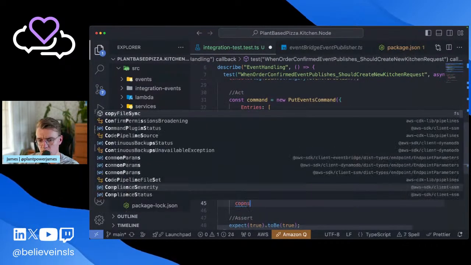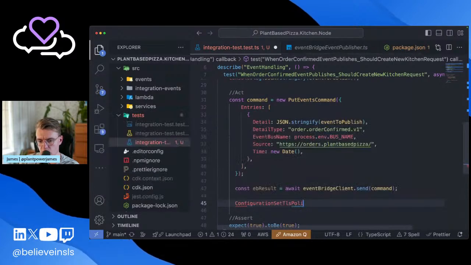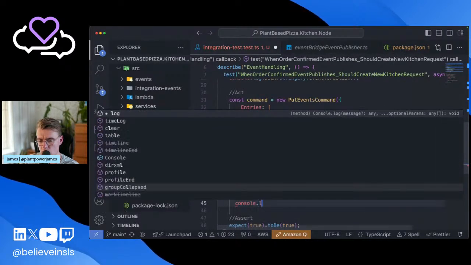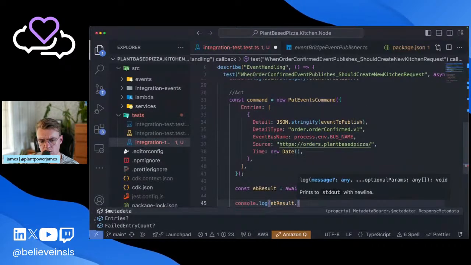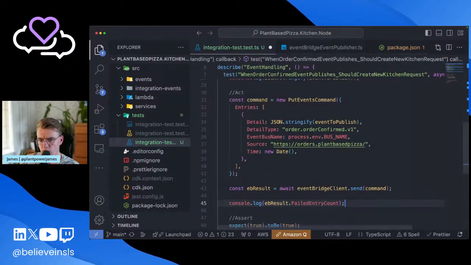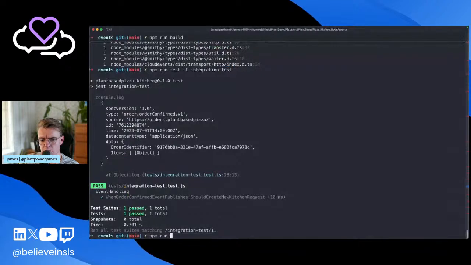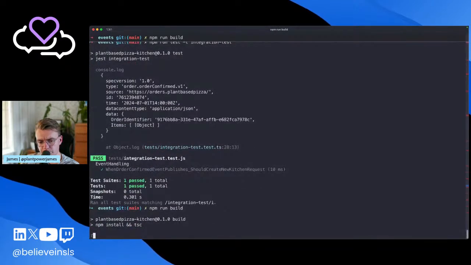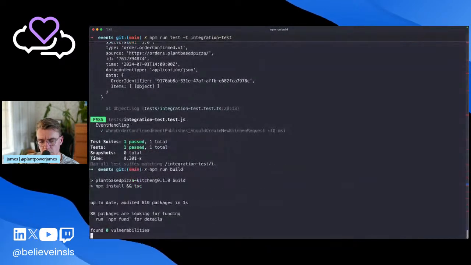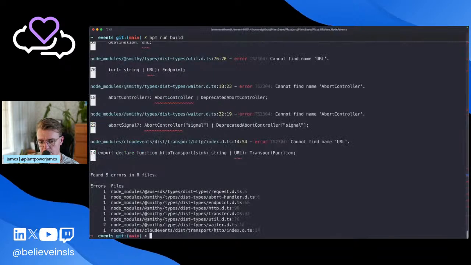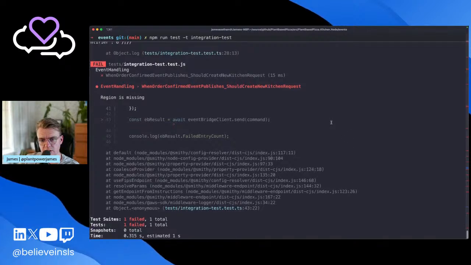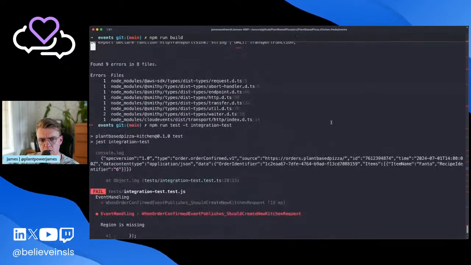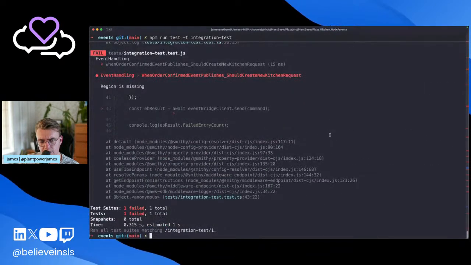And let's just log console.log eb result dot failed entries. Let's just have a look if there are any failures. npm run build. Don't know, I'm getting this weird failure every time this happens, but it seems to be doing stuff. And npm run test. And that is going to fail because region is missing.